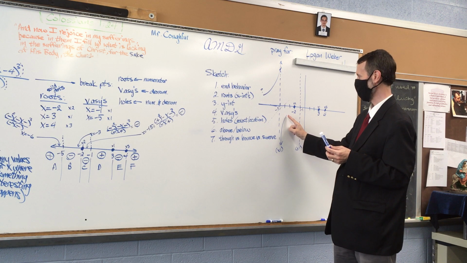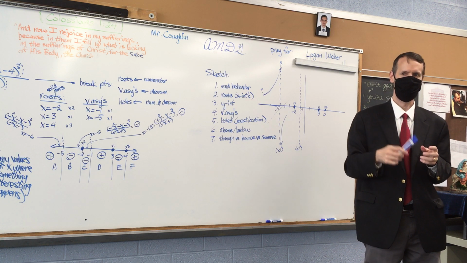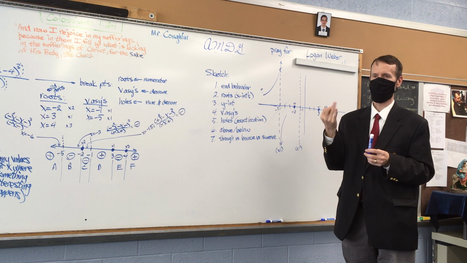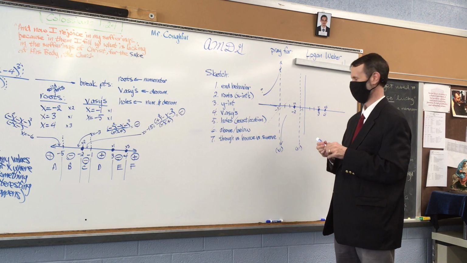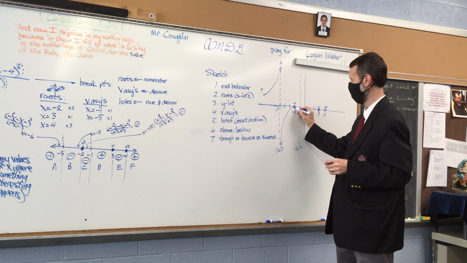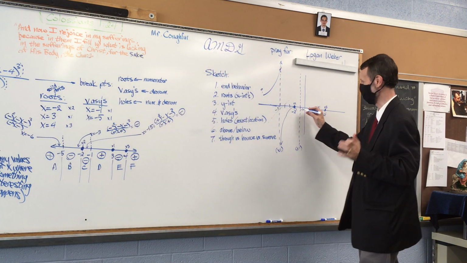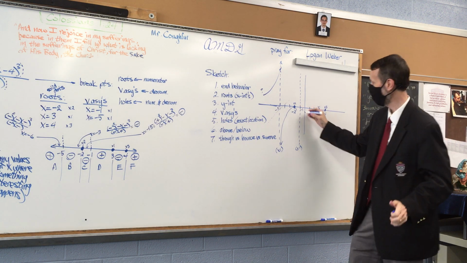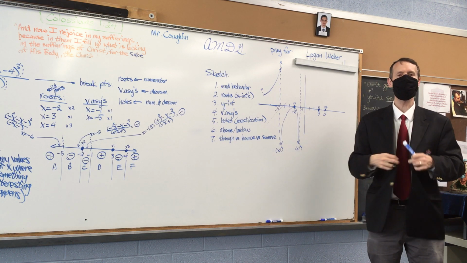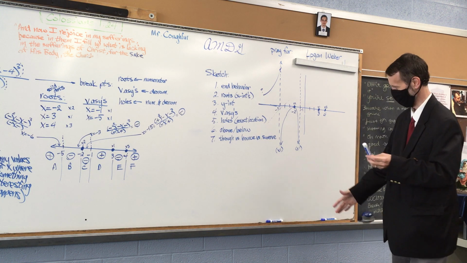Now, it looks like we're about to hit a root. Tell me what happens at that root, Polly. What kind of a root is it, first of all? It's a double root. Is that go through, bounce, or swerve? It's a bounce. So what happens when it bounces? Where does it go? Goes back down. And does that agree with our plus minus notation? Yes it does. That's nice when it agrees. And it's about to hit another asymptote, so it's going to swerve away from that. Every time you get near an asymptote, it's going to get closer and closer and closer, but it's never going to touch. It'll go forever and never touch.